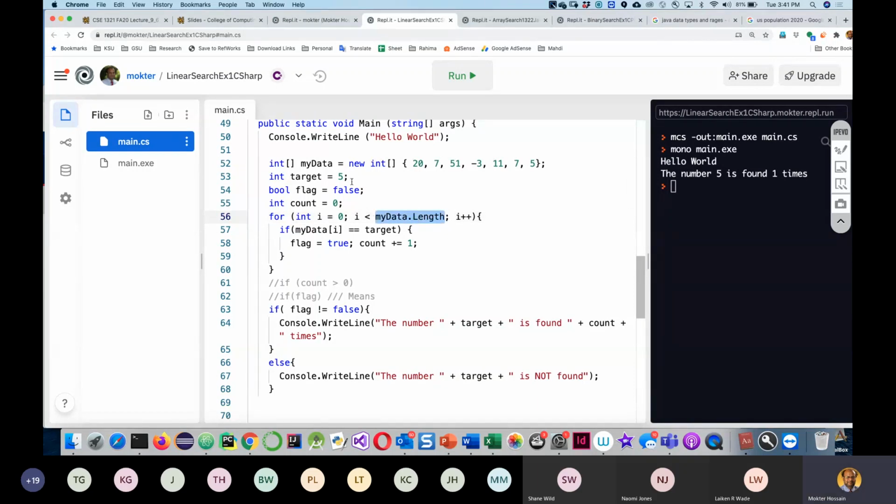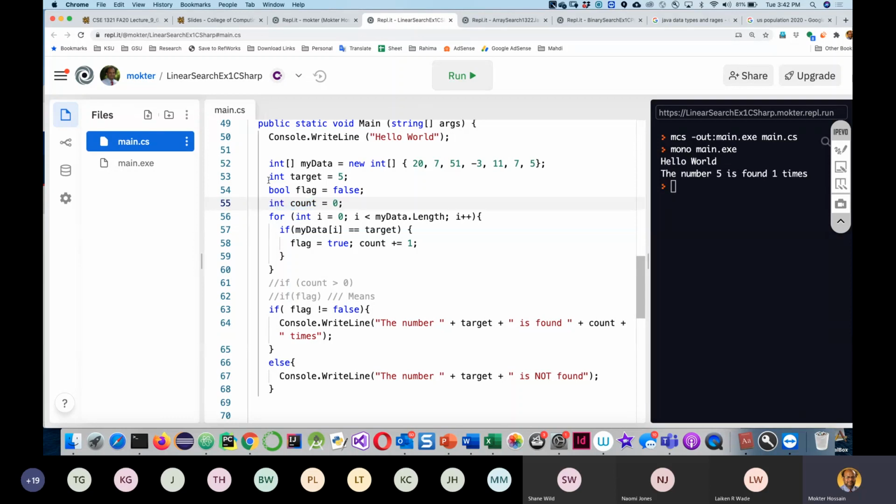From this array, we want to check whether our target value 5 exists or not. So we say integer target equal to 5; we can check for any element. Initially we say bool equal to false, and integer count equal to 0. Initially we assume there is no such element.